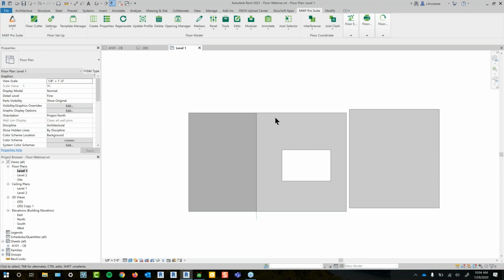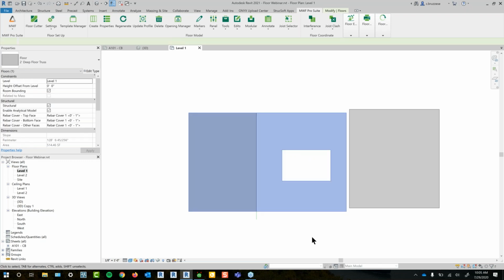But if you do have any kind of floor openings, because we're essentially replacing it with two floor objects, anything that's done to the profile is going to be overridden, so you're going to lose that opening. And then also maybe on larger projects, this might not be the best way to go about it. It does underlay your floor if you want to keep the original one, and it might make it a little heavy.